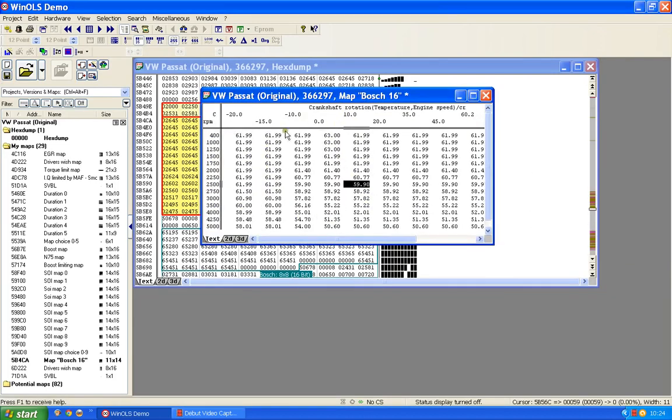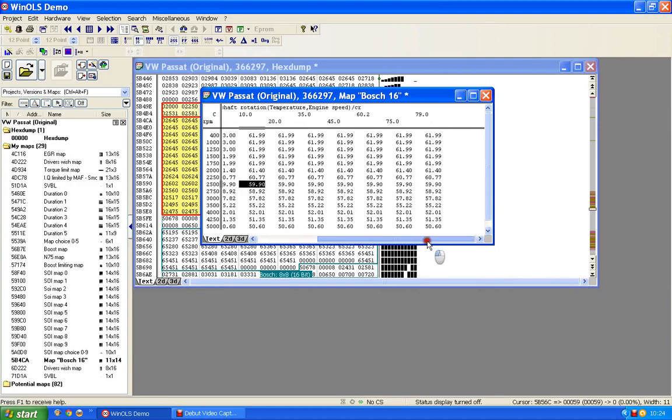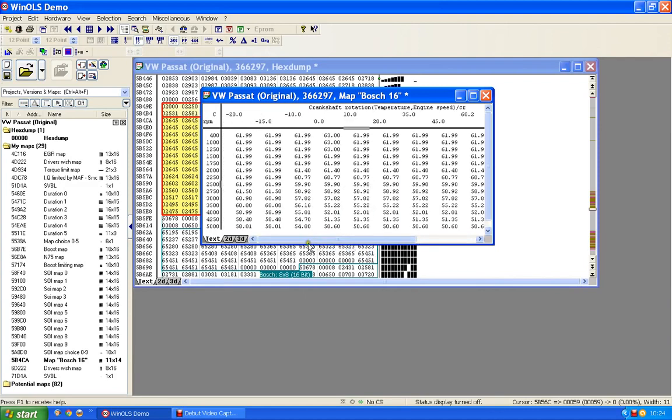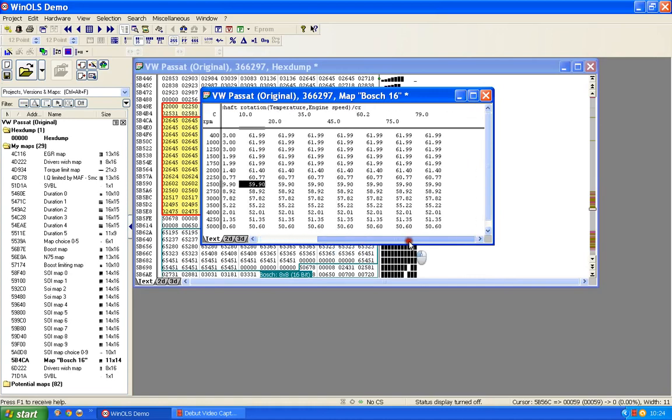Now we've got a number. Now this number looks too big. Think back to what we said before. This number looks too big. And why does it look too big? Because we talked about a duration of 30 degrees. We wouldn't really want to start injecting the start of injection of 50 or 60, because that would give us 30 degrees of duration, and then we'd still have 30 degrees to wait for top dead center. It simply wouldn't make any sense.